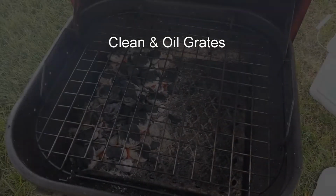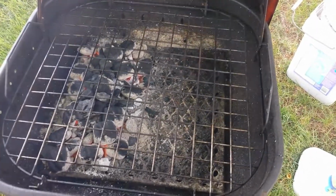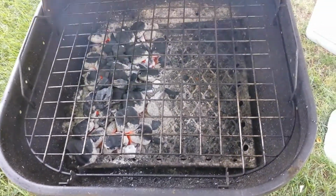So the first thing is, get your grill nice and hot. Not necessarily hot heat, but like medium high. Make sure it's just really hot. Start off with your clean grates. Use your little scraper thing. Scrape off all the old dead stuff.